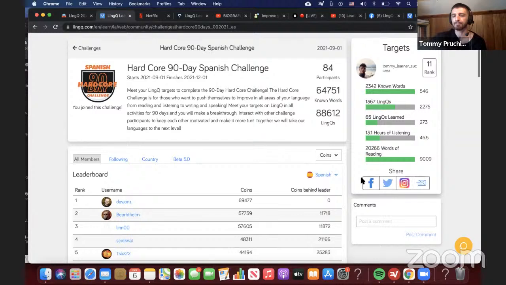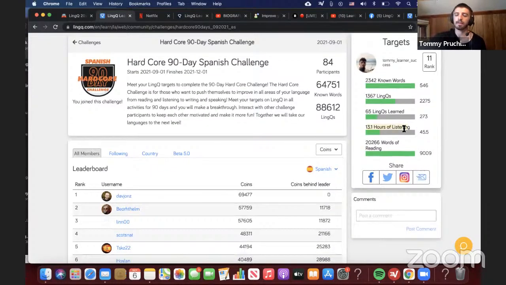You have to hit your target in known words, in links, and in links learned, which is when you take a word from a link to a known word. You've got to hit your target in hours of listening and in words of reading. So it's much more granular, much more complex. Five targets to hit instead of just one.